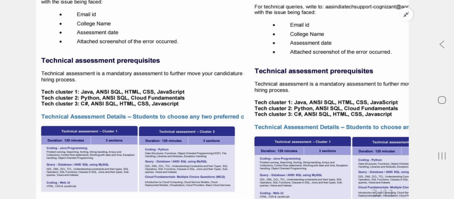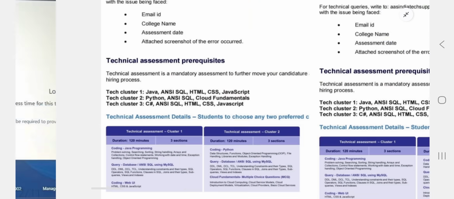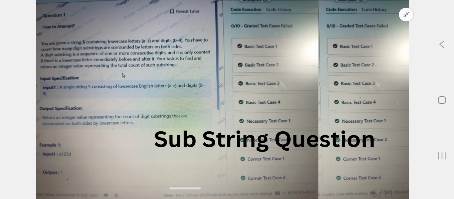So what are the important topics to clear the technical assessment and get the interview mail? Before going to the technical assessment, firstly, what are the real-time questions?